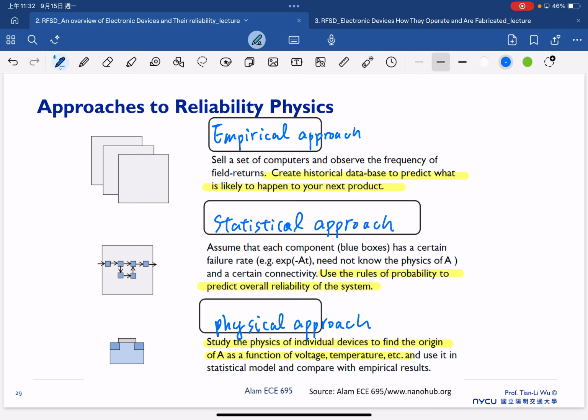And in this class, we mainly focus on the statistical and physical approach, because for the empirical approach, you need to have a very dedicated database. You need to collect it time to time over several years. But in this class, we mainly illustrate how we partly use a statistical way, how we analyze the physics inside, in the end to elucidate what will be the physics mechanisms that lead to such an instability.